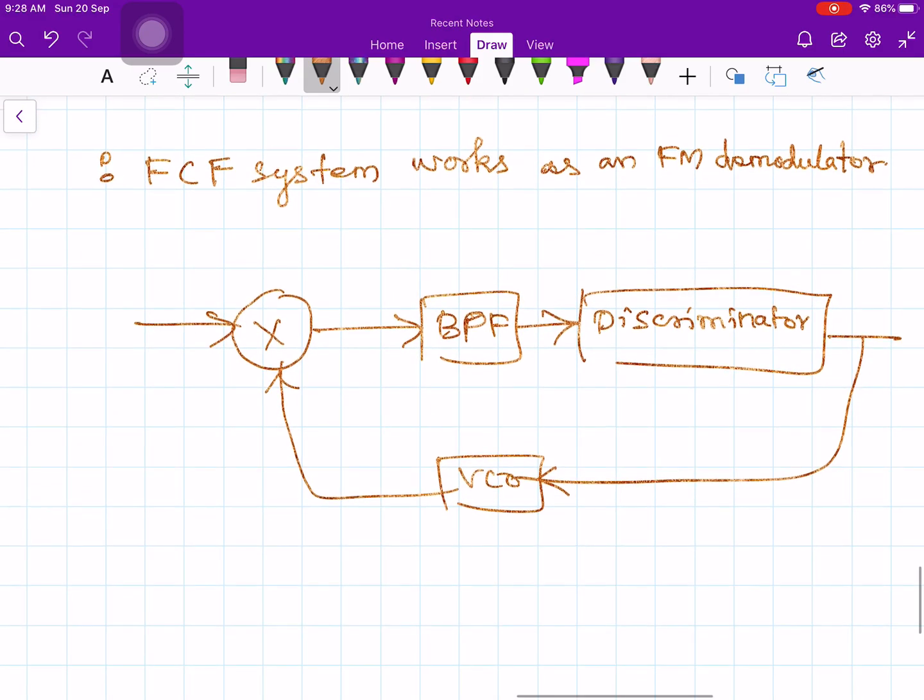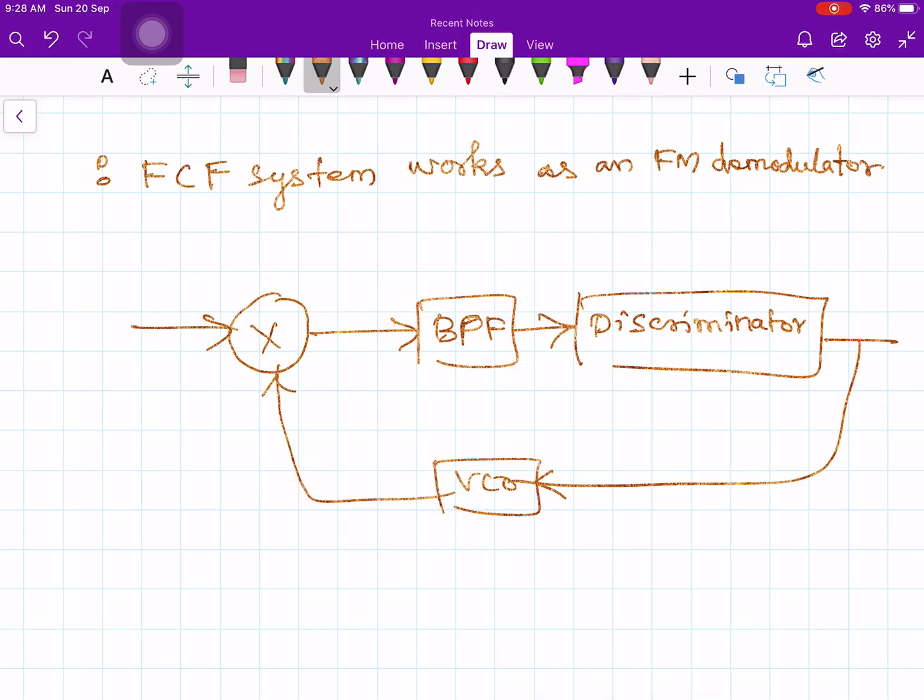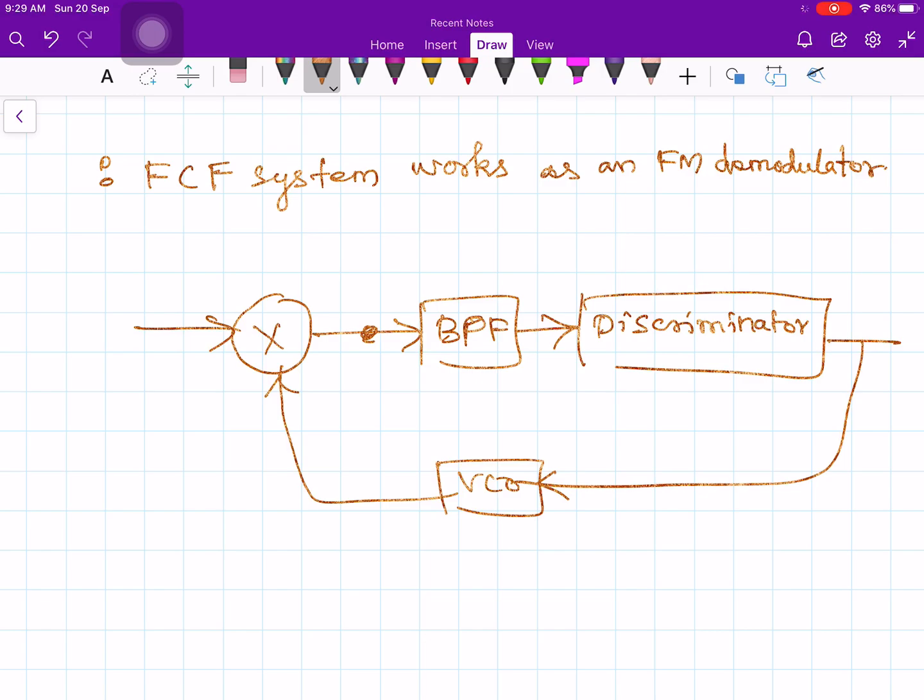To see that, let us go through a little bit of mathematics to understand why it is useful to do this kind of analysis. Let's try to write an expression for the output of your discriminator. Let me call the output of my band pass filter x of t. Let us try to understand φ of t a little more. So I am defining a signal at the discriminator input. x of t is the input signal to the discriminator.